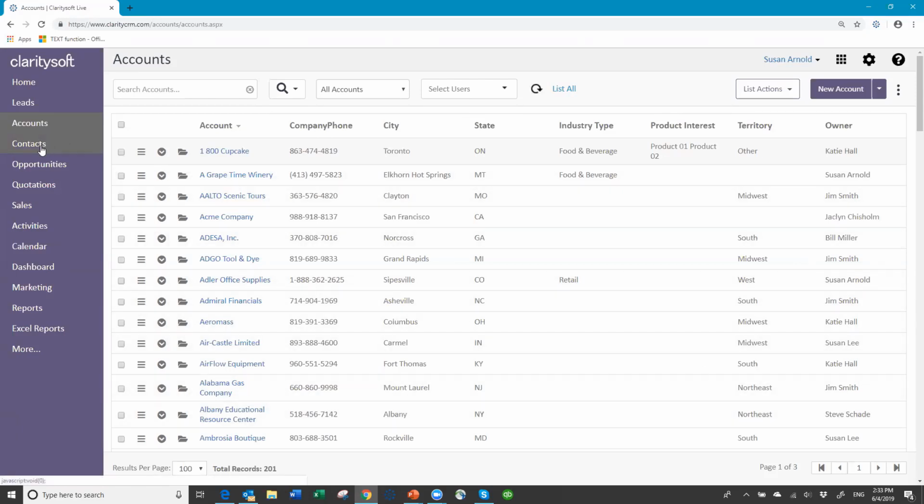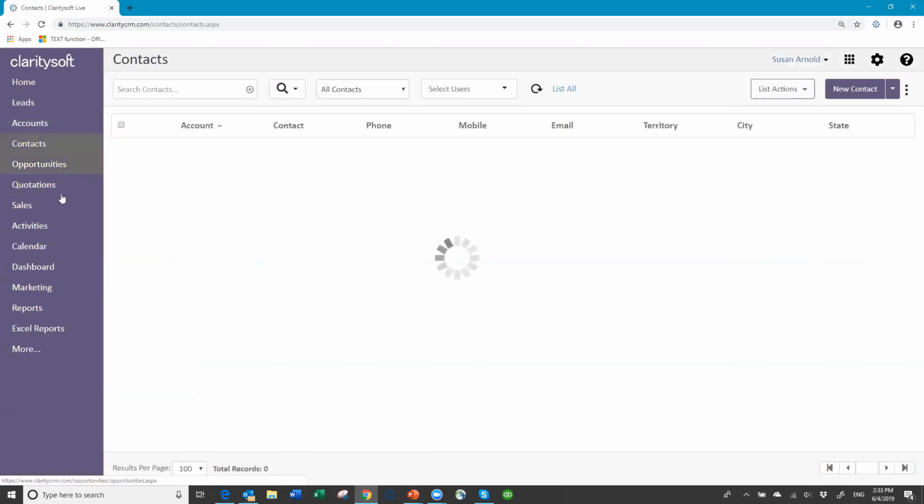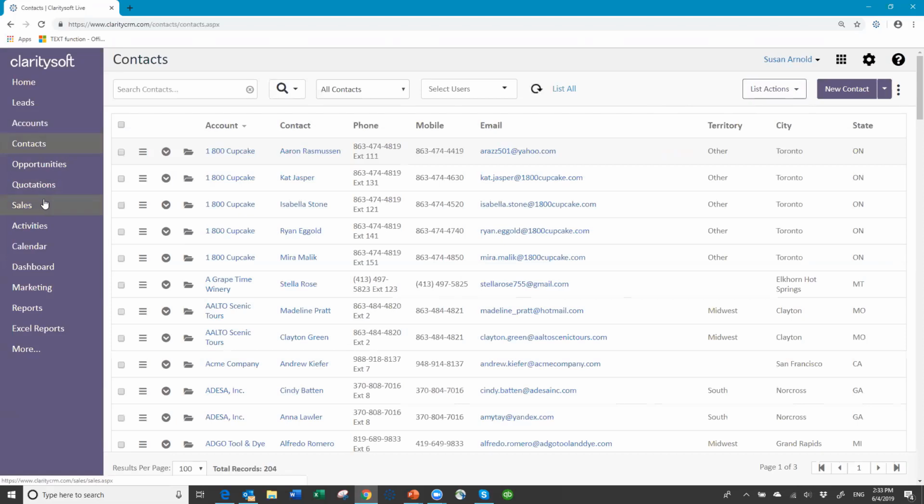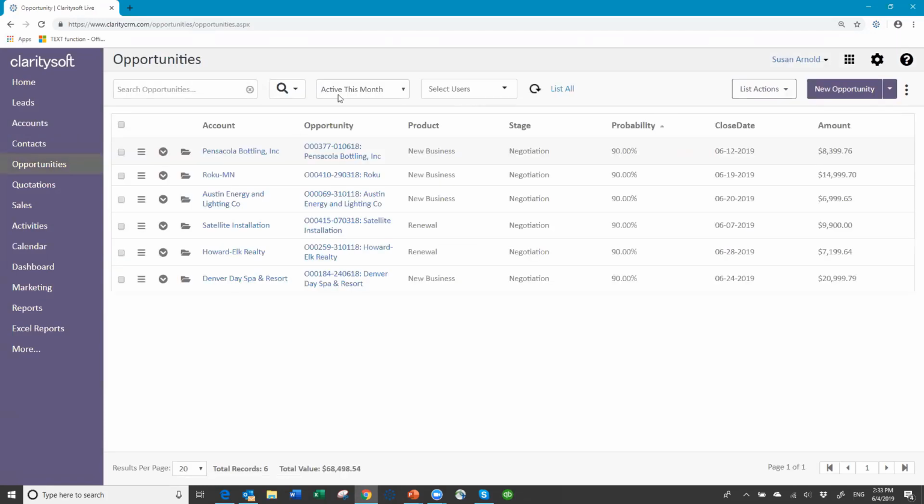And then the same things occur in your contacts module, your opportunities, your quotes and sales. You have different filters at the top, especially in your opportunities. This will be a list, and up here at the top are filters that are built in.